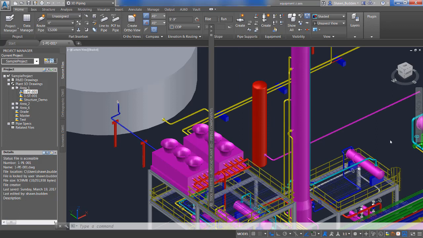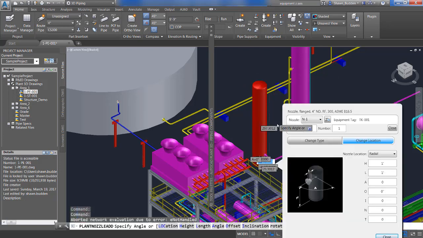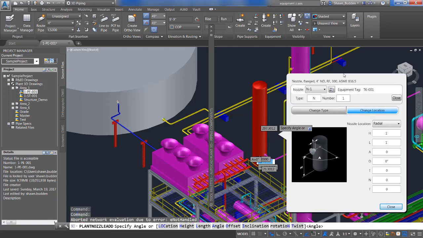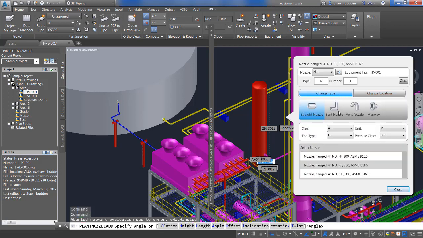All right, another thing that we can do with our vessel here is we can add a nozzle to it. If you click onto the vessel, you'll see that you do have a tool to add another nozzle to it, or you can also right click on it and you can choose add nozzle. Now when you choose to add a nozzle, what that's going to do is bring up another dialog box, and you can pick the type of nozzle that you want to add. You can put a size on here.